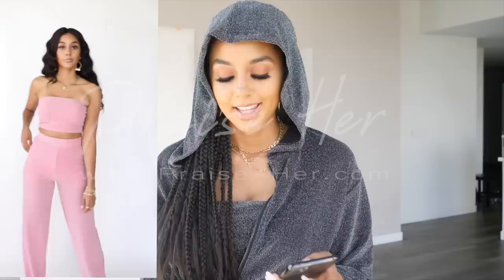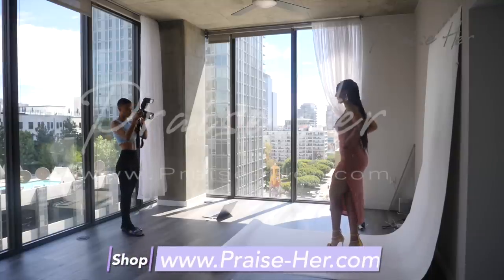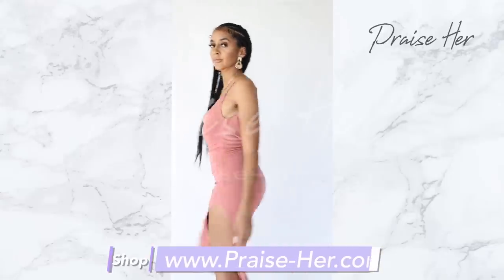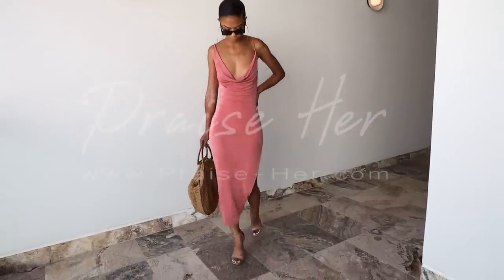It's a whole look. The next item that I have here, I should save this for last, but I'm gonna show you guys now, is the actual birthday dress. This pink dress is so slinky and forms to your body. The crazy thing is that this size small actually fit two different body types because it stretches and it also shrinks to your waist. It has a nice cow neck and one of the sides is a little bit thicker than the other.